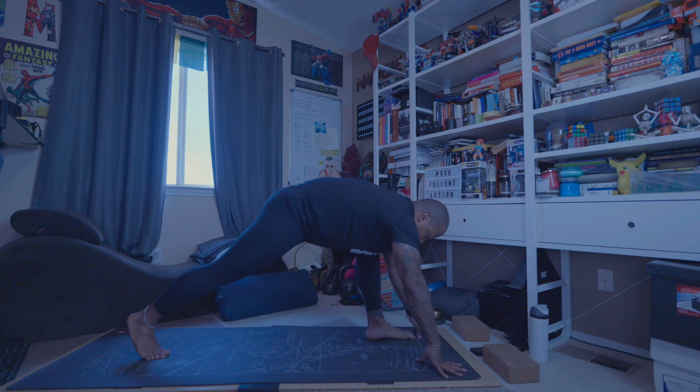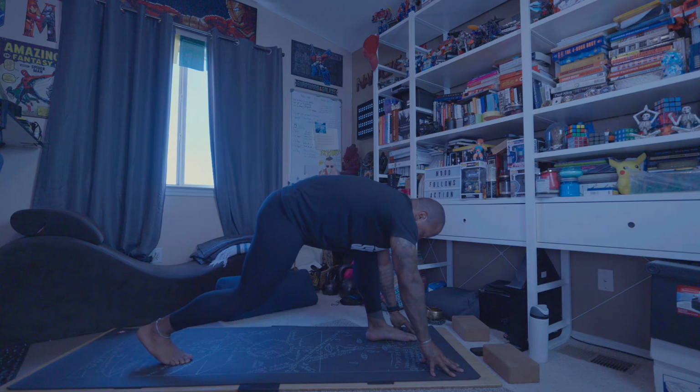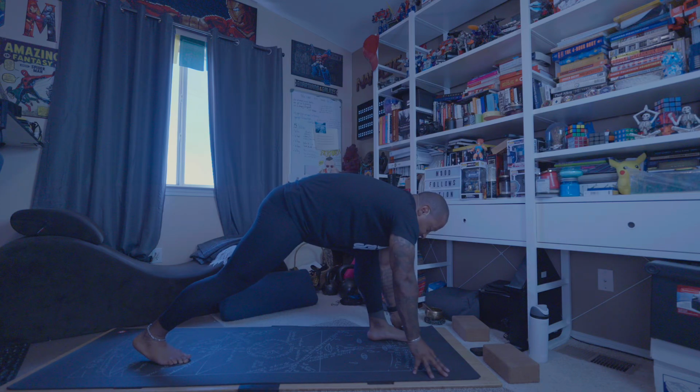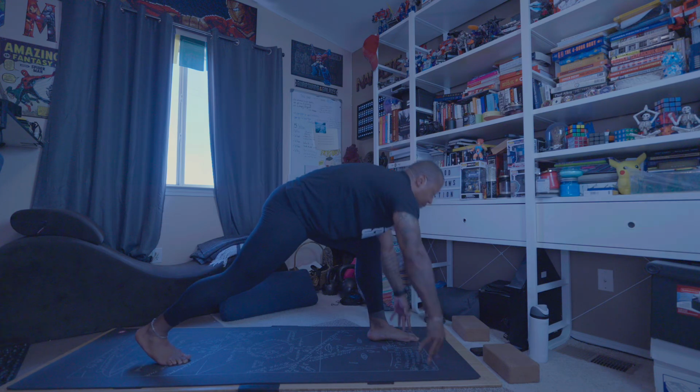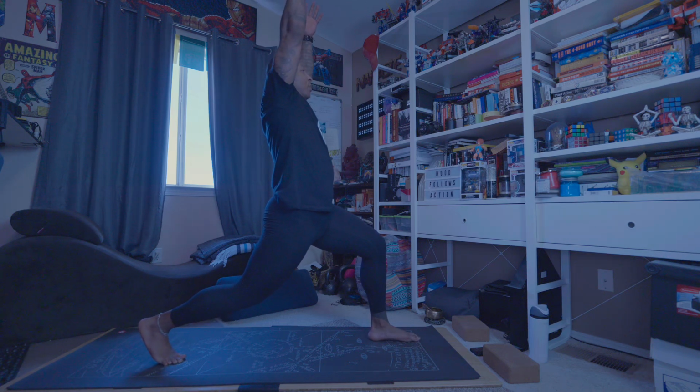Ooh, nice job. Set the leg strong. Now, if you need a shorter stance, cool, that's fine. We're still going to do the lowering of the knee, though, trying to put that strength work in the legs. Reach your hands up in a crescent lunge. Beautiful.